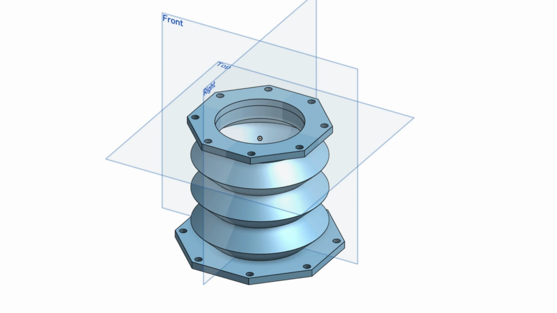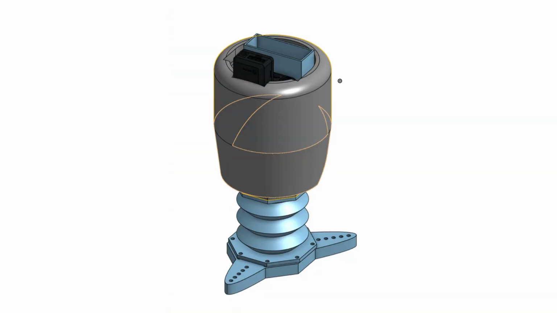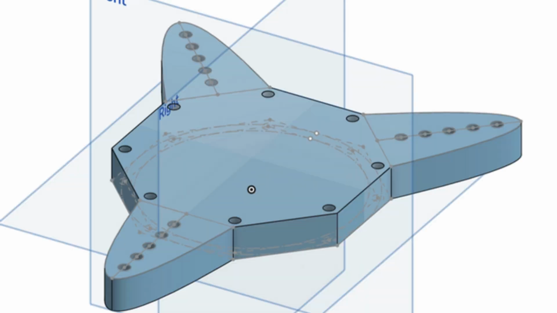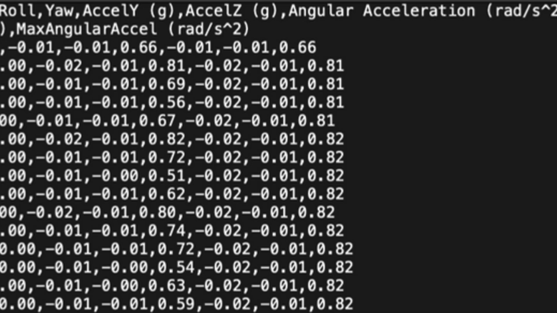We did some tests with TPU and noticed that if we used a short bellow, there was not enough range for the motion and it was not accurate. Similarly, if we just used a simple cylinder, it was too much rigidity, which meant that it did not sway, presenting the same problem as the PETG neck. And so, additionally, we added a Y base to provide support and ensure the head didn't tip over, and updated the code to use CSV, which can be easily converted to a graphical representation. So now let's look at the test, this time for iteration 3.